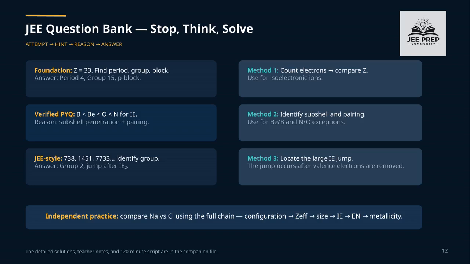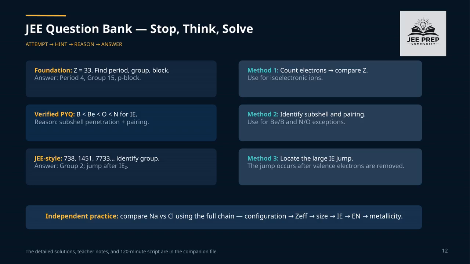Misconception 5. Electron affinity and electron gain enthalpy are identical. In many books, the terms are related, but their sign conventions may be opposite. Read the exact wording. If the question asks for more negative electron gain enthalpy, the chlorine versus fluorine comparison is Cl greater than F in magnitude of energy release. If it asks for electron affinity, using the common positive convention, the same physical ranking may appear as a larger value for chlorine.